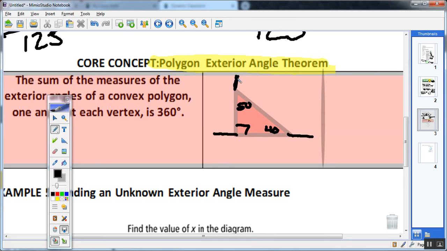Okay, they want to know the sum of the exterior angles. Well, first of all, if this is 90, what does this angle have to be out here? Okay, so I have an angle of 90 degrees right here. If this is 50, what does that make this exterior angle? Because that straight line would be 180, so this would make this 130, right? If this is 40 degrees, what would this be? Okay, so what I need someone to do quickly is to take 90 plus 130 plus 140 and see what that equals. So the sum of the exterior angles for a triangle looks like what?